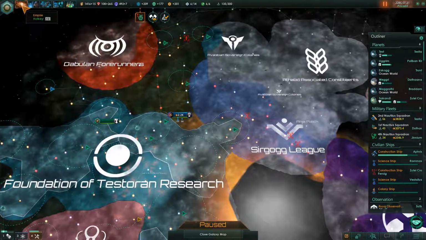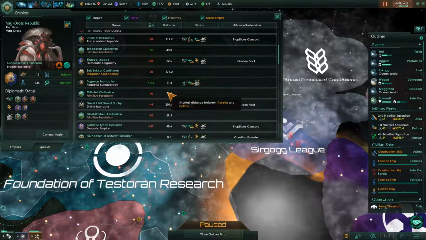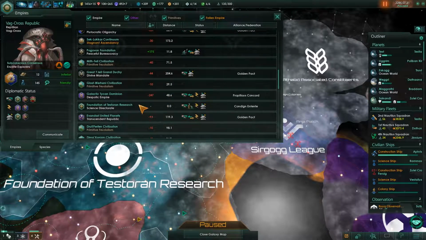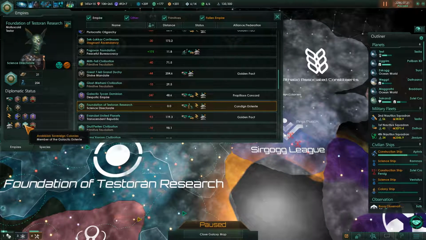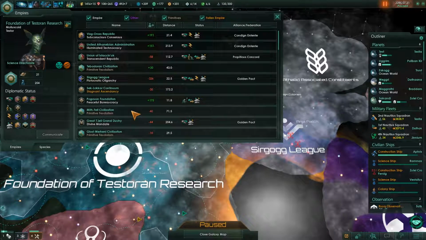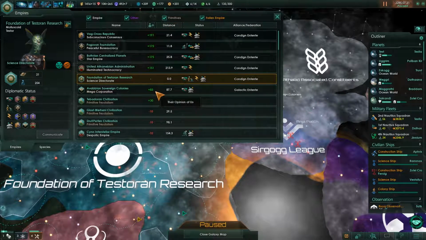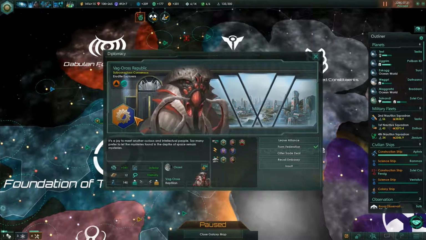All right, let's just see if they're in there or not, because that would be under contact. And we'll just find our own empire to see who we're allied with. All right, so they're in there. Oh, I'm sorry, that's embassies. This is alliance. Yeah, so they're in there now. All right, let's talk to whoever likes us the most. Be the turtle people. So if we talk to these guys.